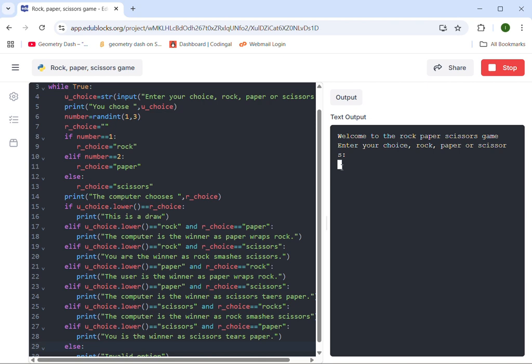Let me pick scissors now. Why did you give it invalid option? Stop.